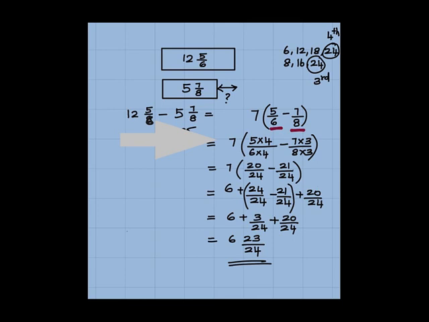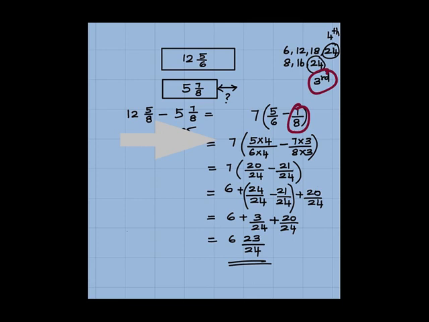If you see here, before subtracting, we need to make it into like units, right? To make like units in the denominator, we need to find the least common multiple. So this is a multiple for 6 and this is a multiple for 8. When we compare both of them, 24 is common. That is a common multiple. So to make 24, we have to multiply the first fraction with the fourth position, and then we multiply the second fraction with the third position.